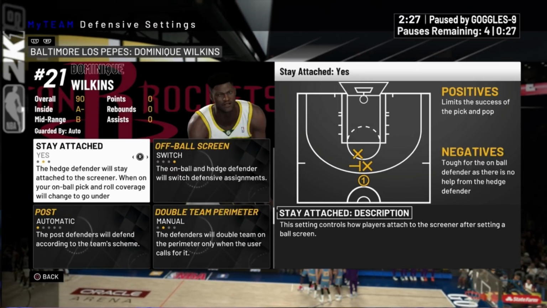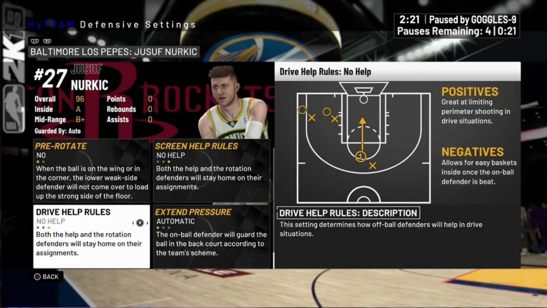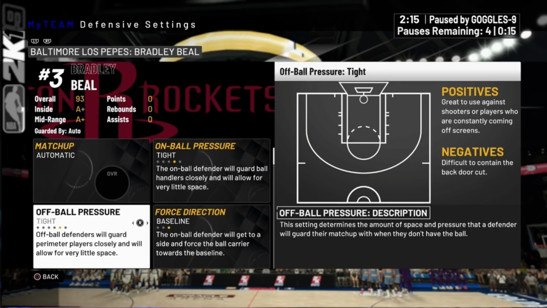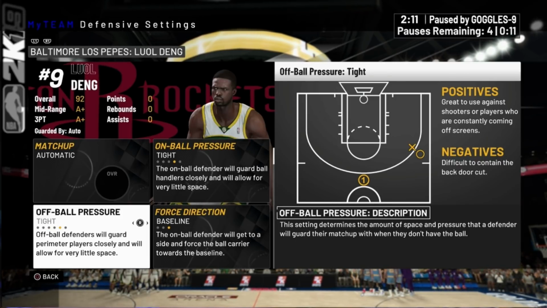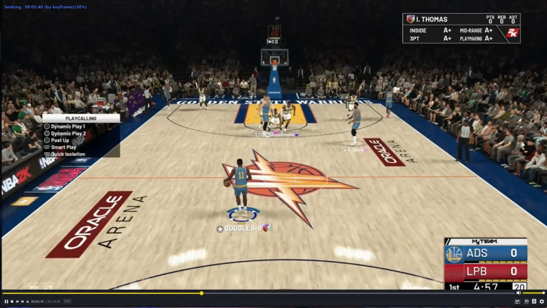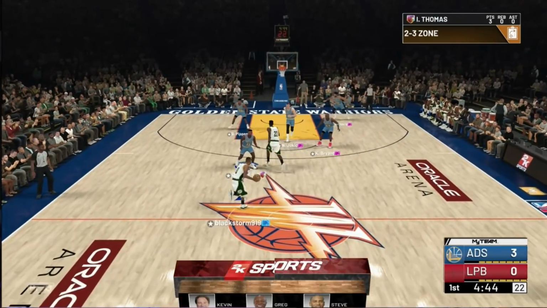And then we go through and see who cannot shoot. If they cannot shoot, like Nurkic, we go all the way down, put it on drive help, screen help. Then we go all the way up on the off-ball pressure, leave him. And then we check to see if anybody else can shoot. After that, I'm gonna get y'all into the defensive settings, or the zone, how I run the zone, and kind of talk y'all through it. It's kind of hard to play and do it at the same time, so here we go.